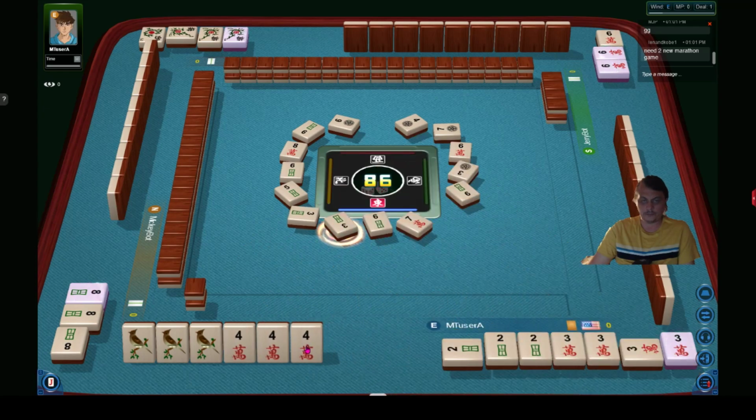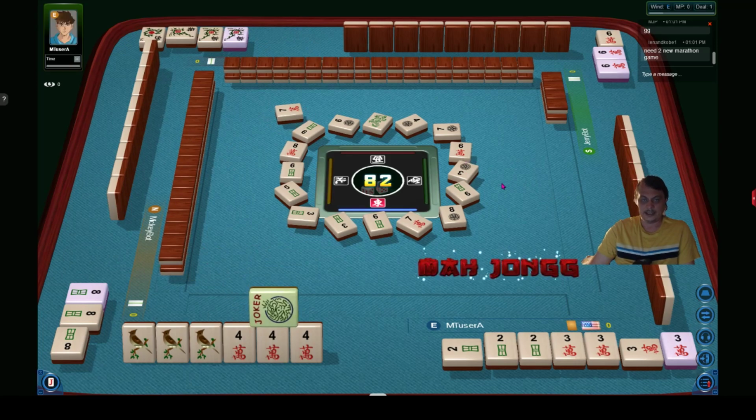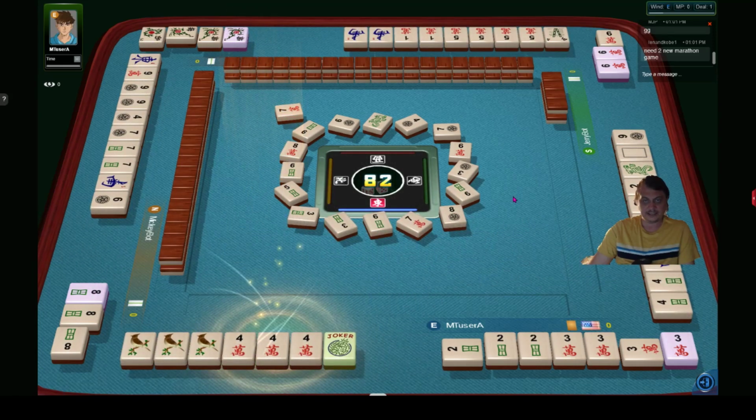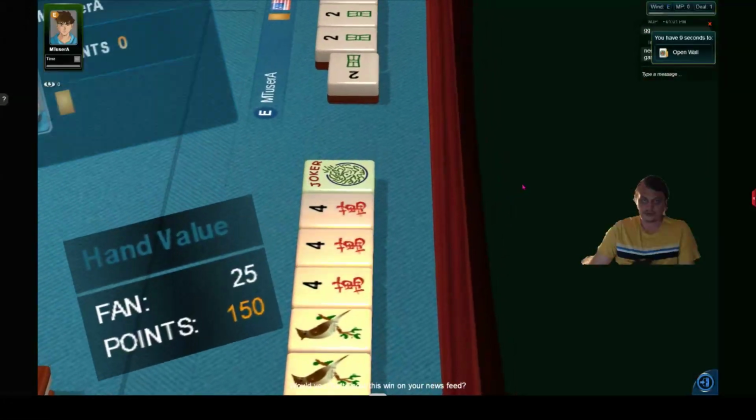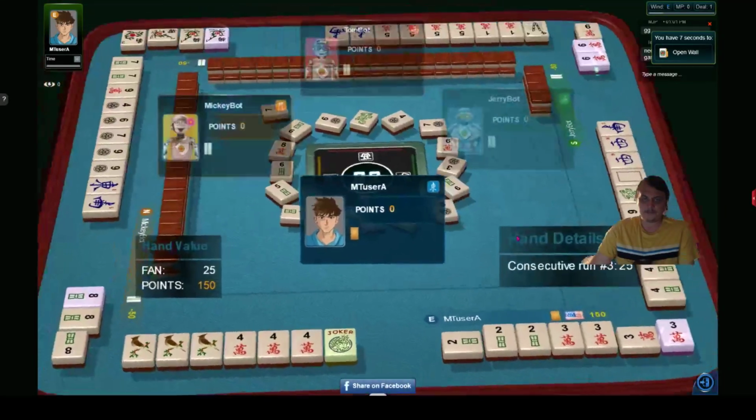Now we're waiting on a 4 cracks. That's all. All we need to win this game is 4 cracks. That was quite easy. Well, we haven't won it yet. 85 tiles left, but still, 85 tiles left, and we're already waiting. That's quite good. I think if you are in a multiplayer game against other players and you are waiting on 85 tiles left, I think you'll have a good chance to win. Nice. We got a joker, and that's all. That was a random wall. It was a random game, and we figured it out.